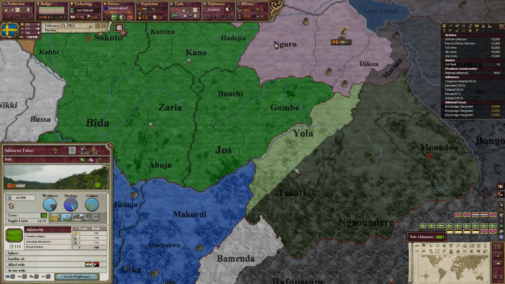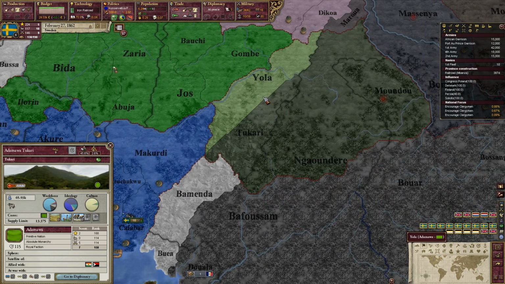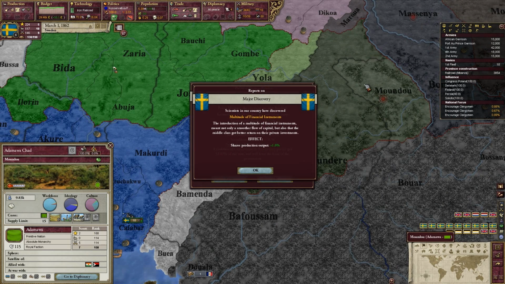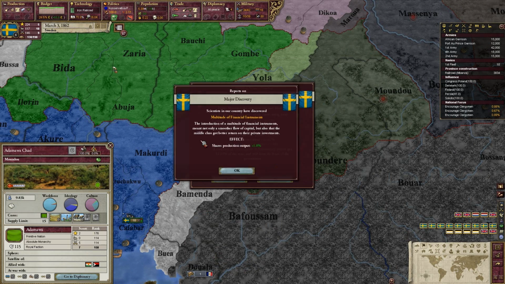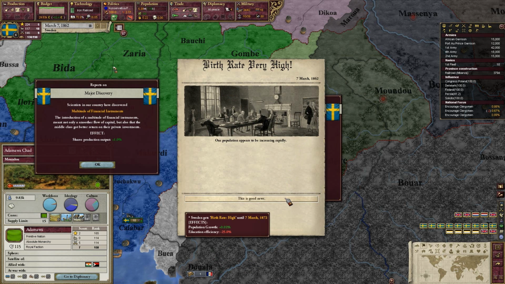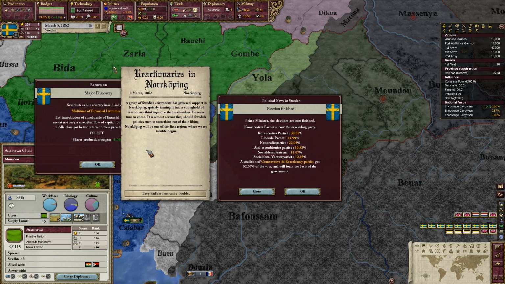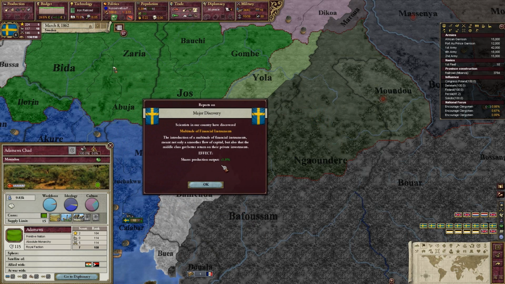So actually, while we're at it, this territory, what do you have? Cattle, grain, cotton. Cotton is good. Conservatives declare victory. Well, barely. Wow, our population is increasing rapidly. Good. It's gonna help, but conservatives and reactionaries, well, okay, they got 52%, so that works.